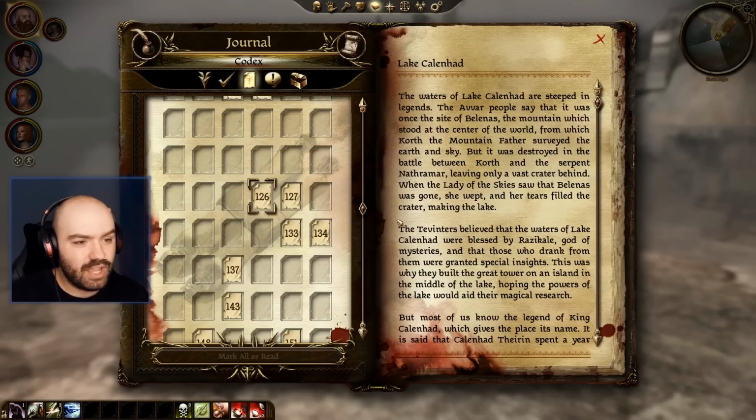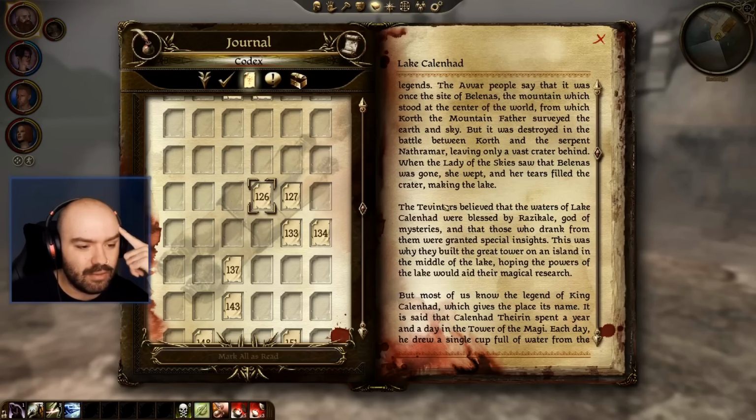Lake Calenhad. The waters of Lake Calenhad are steeped in legends. The Avar people say that it was once the site of Belanus, the mountain which stood at the center of the world, from which Korth, the mountain father, surveyed the earth and sky. But it was destroyed in the battle between Korth and the serpent Nathramar, leaving only a vast crater behind. When the Lady of the Skies saw that Belanus was gone, she wept, and her tears filled the crater, making the lake. The Tevinters believed that the waters of Lake Calenhad were blessed by the Razakale, god of mysteries, and that those who drank from them were granted special insights. This was why they built the Great Tower on an island in the middle of the lake, hoping the powers of the lake would aid their magical research.